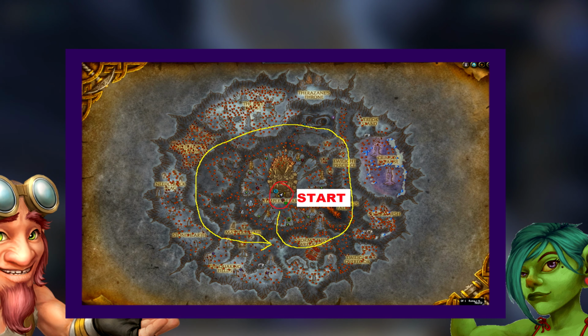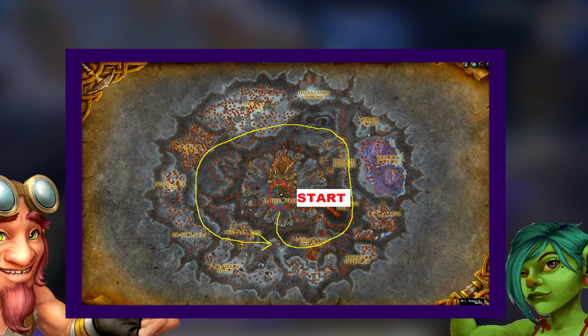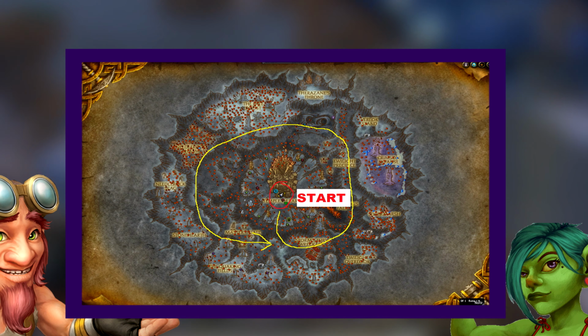Heartblossom is tied with the Whiptail as the easiest to get. You'll be farming these in Deepholm, in the inner part more than the outer part of the map, so pause the video if needed to follow the route.